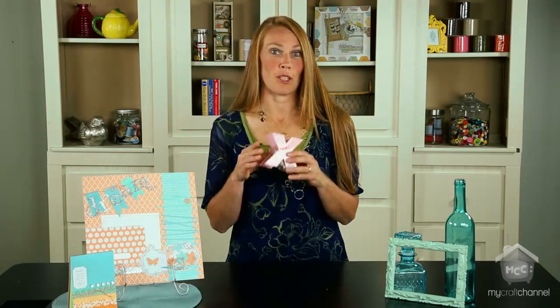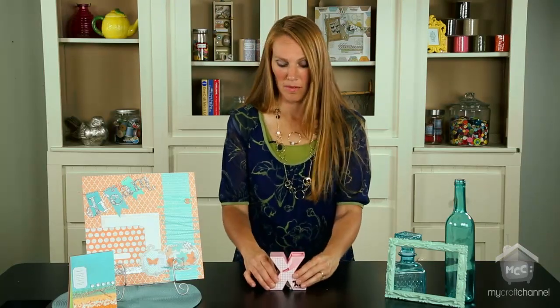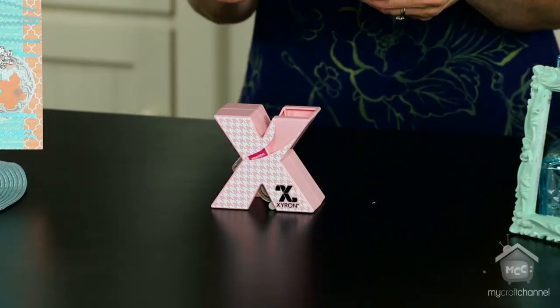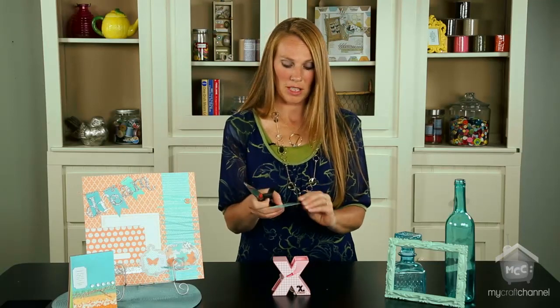One way that you can achieve this on any of your crafting projects is using a Xyron machine. This is just the Teresa Collins X, a lot of people refer to it as. It's easy to put your cardstock right through and apply adhesive to the back of it.